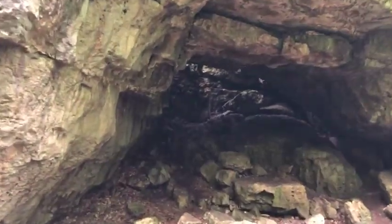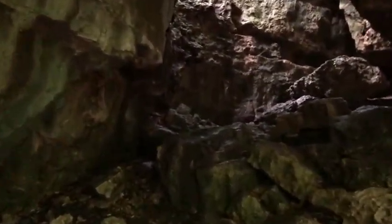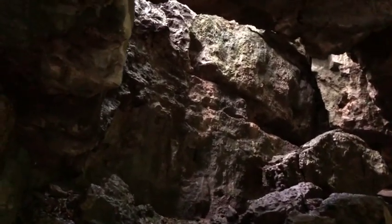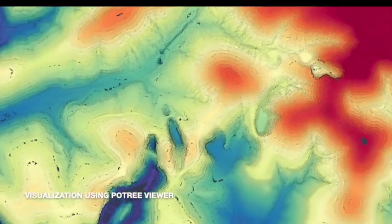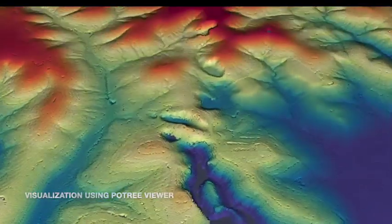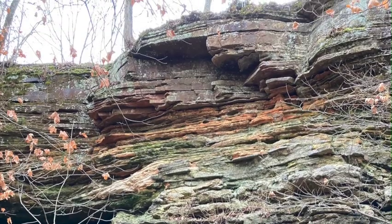The cave systems that develop in the Eminence Formation can be unstable on a geologic timescale. When these collapse, the more resistant overlying Gunter Sandstone often forms a rim around the resulting sinkholes and canyons. Ha-Ha Tonka boasts an impressive collapsed cave system that manifests on the surface as a long chain of sinkholes gradually becoming larger until they open into the final spring branch valley. For example, at this natural bridge, the old cave system occurs in dolomite, but looking up, you can clearly recognize the Gunter Sandstone forming the rim.